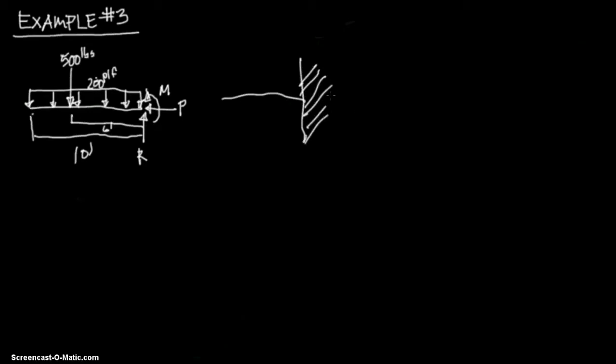And on a fixed end, you always have three reactions. You have the vertical reaction, which you can usually label V or R. You can actually name it whatever you want. You have a P or an FX, whatever you want to call it, one going horizontal, and then you have a moment, and that's at fixed reactions.